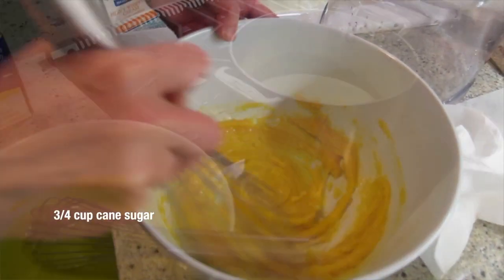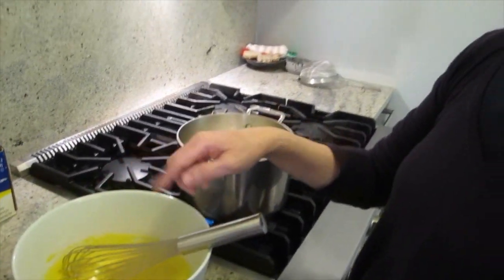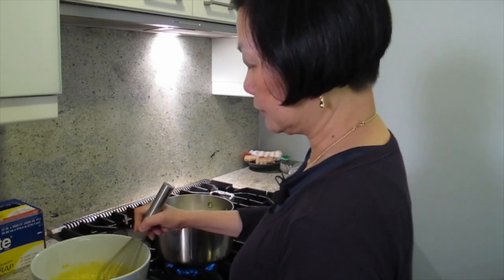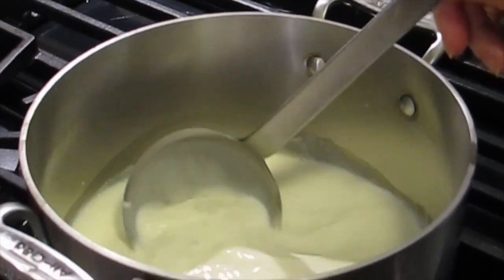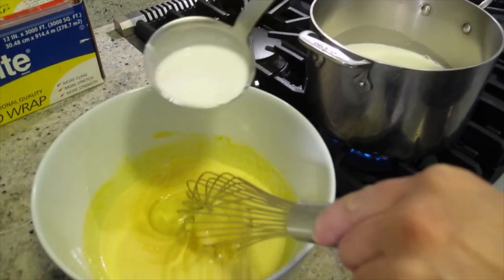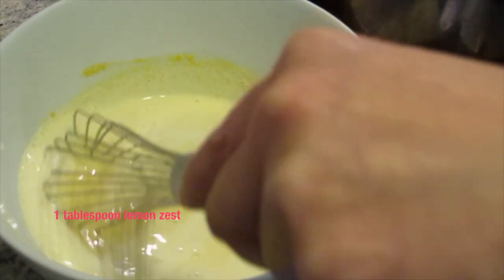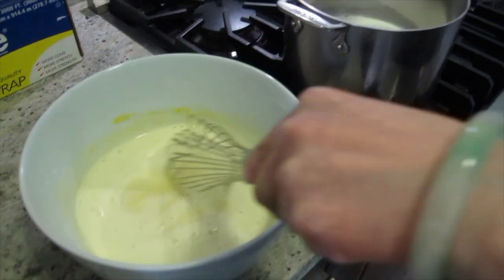When this heats up, I'm going to spoon some in here to sort of mix it to a certain temperature before I put it in to cook it. That's called tempering. You don't want to boil it over. Then you put half a ladle in here, slowly mixing it. You put some lemon zest in it. Because if I dump everything in, the egg will be cooked. At the same time, melting the sugar too.